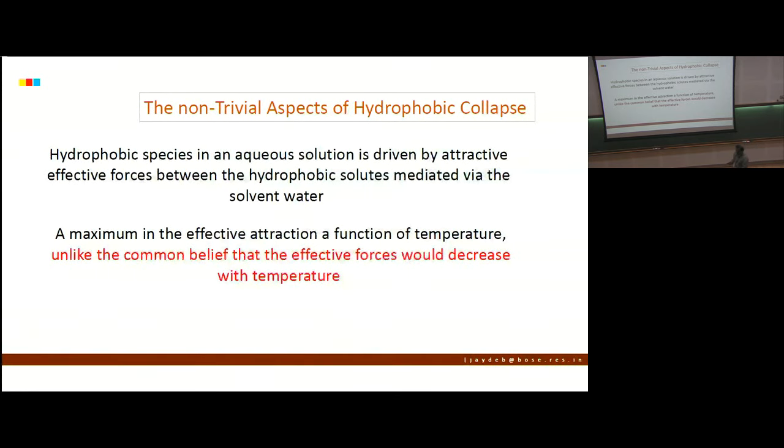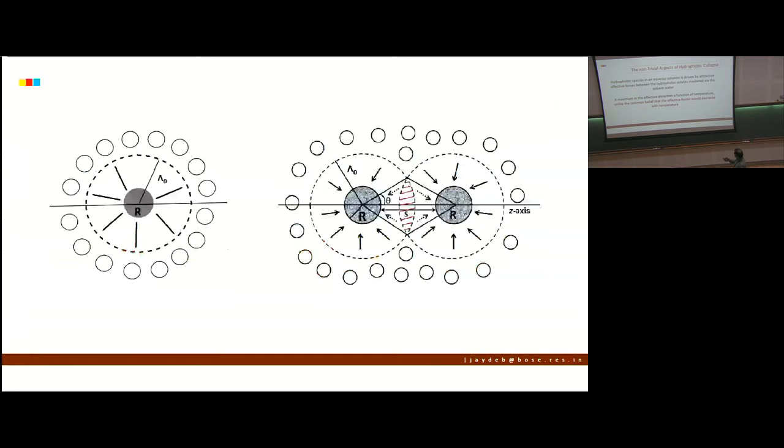Nevertheless, people have looked into more hydrophobic species, like alkyl chains where you can vary hydrophobicity by changing the chain length. With increase in temperature, the cluster size changes in a non-monotonic way and shows a maximum. This has not been understood, because typically we believe that with increased temperature, the effective interaction should reduce, so clustering tendency should be less. But that's not what is found in these hydrophobic systems.